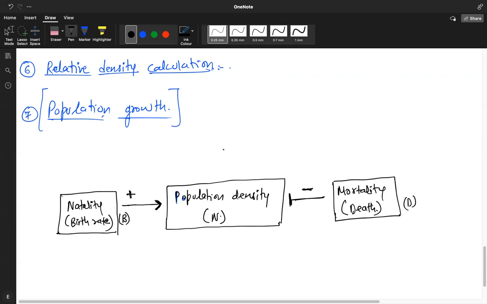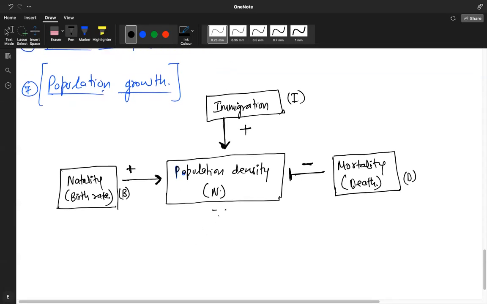Now you can be adding into the population. So one factor that will add positively to the population is immigration, correct? Yes. If more of a similar kind are being added from different locations, they are being added. So again, it's a positive thing and we denote it by I. And similarly, what can hamper in a negative way is emigration. So emigration is going out from that population, or E, correct?